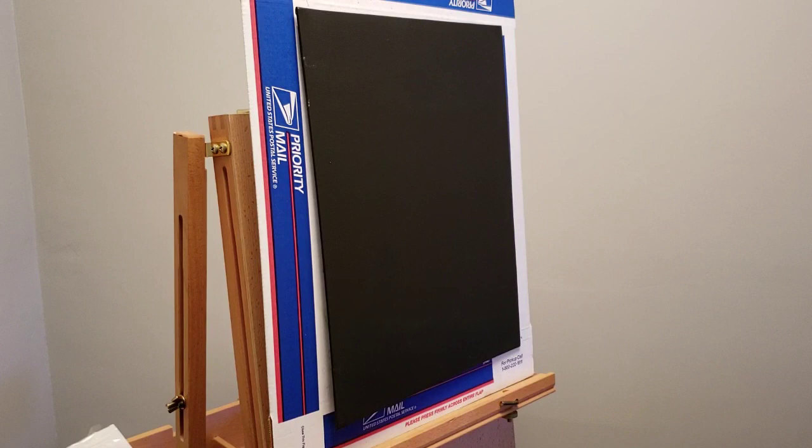So let's get started. Well, I got my old paint shirt on, and I'm ready to paint. Sorry, once in a while you might hear a space heater in the background. It's kind of nasty here in Wisconsin, and I didn't have anything better to do than paint. It's a little chilly up here. I'm upstairs, and so I got the space heater going.